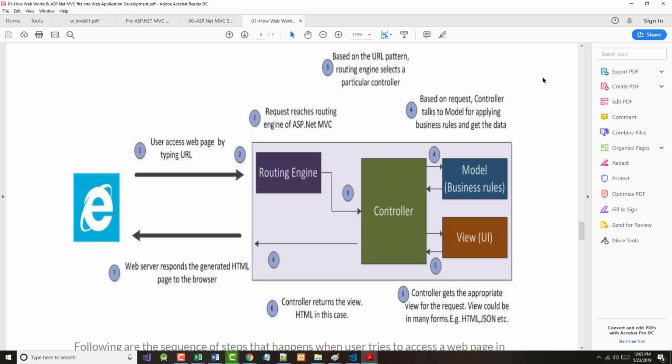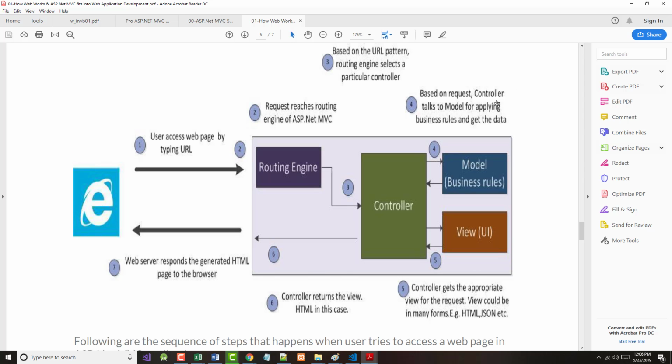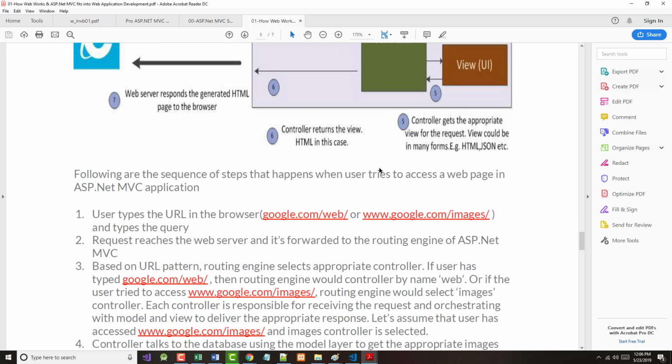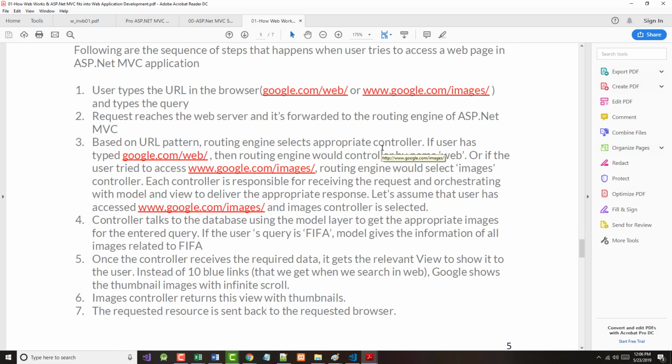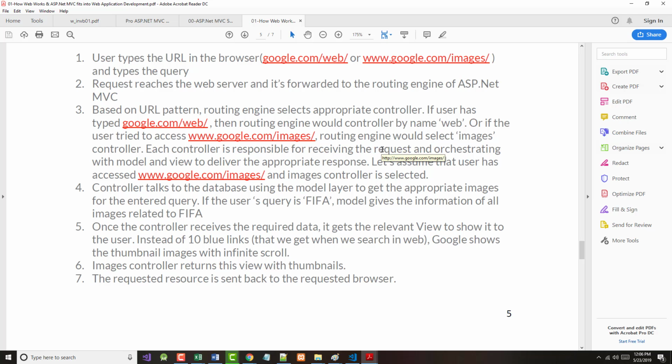And this is their picture, so I'm going to leave it up here, but my goal is not to confuse you at all. So you can take a look at it. It's a little bit more in depth than what I just showed you. All right? So it says, here are the sequence of steps that are shown in this picture right here. So number one, the user types in the URL.